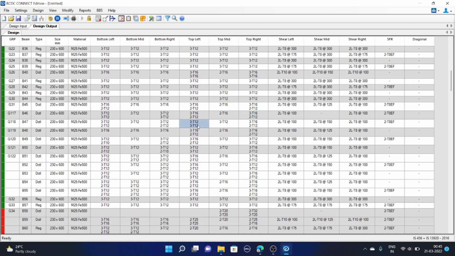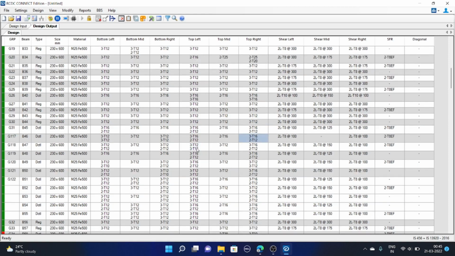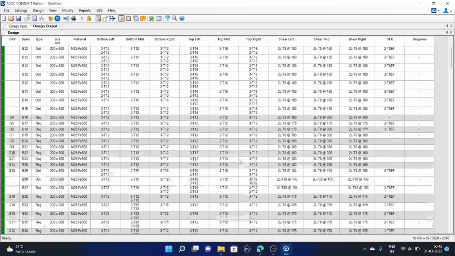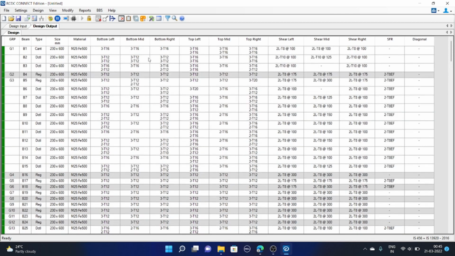So if you break the beams, you have to change this or check these values all the time, and it will lead you to mistakes. You can break beams, but it will be difficult or time consuming to design the beam. If you change here, you have to manually change here or check every time in the beam in continuation. So we have not broken continuity for all the beams.